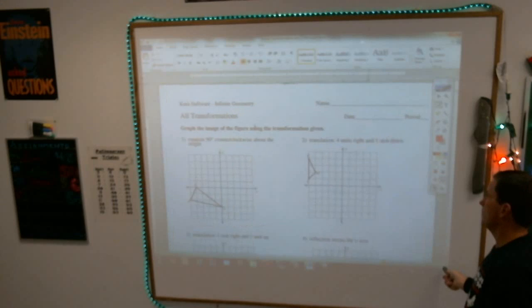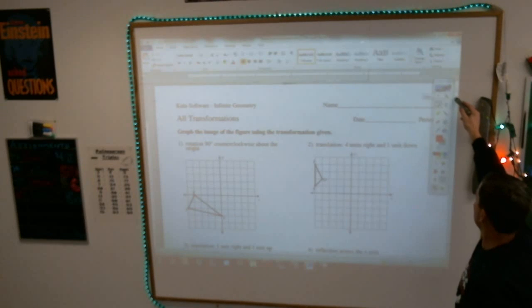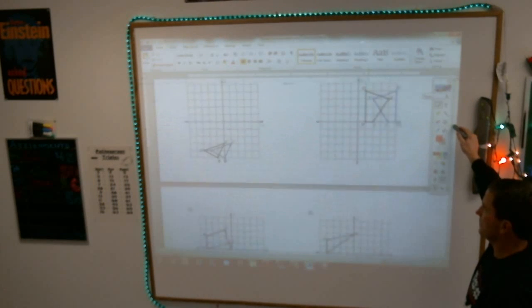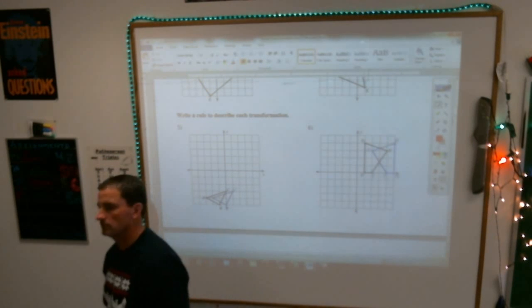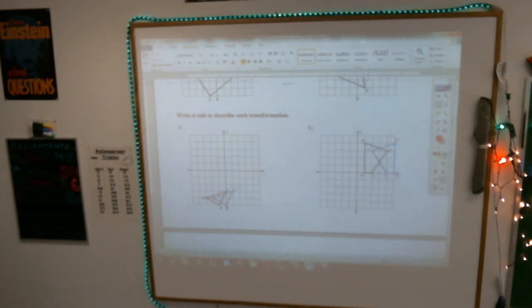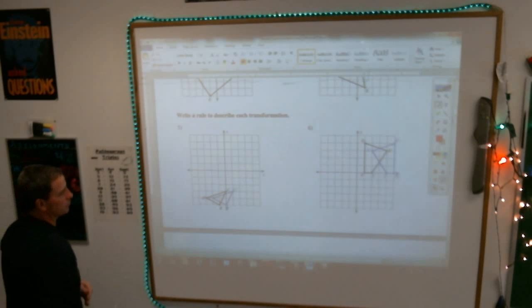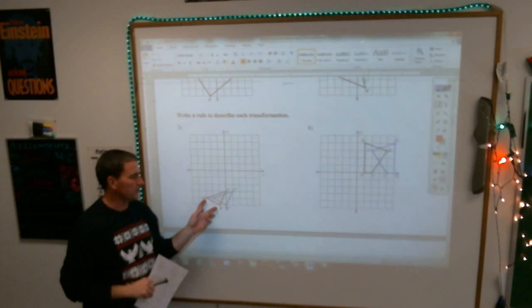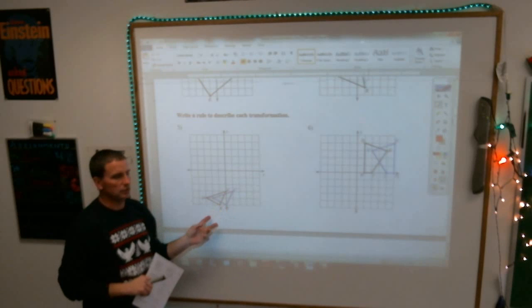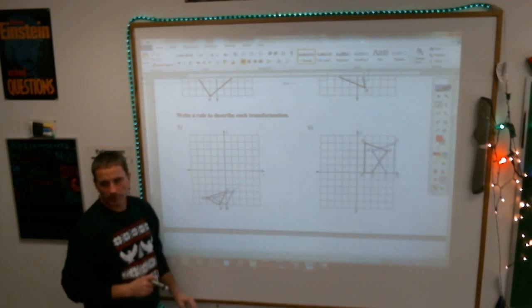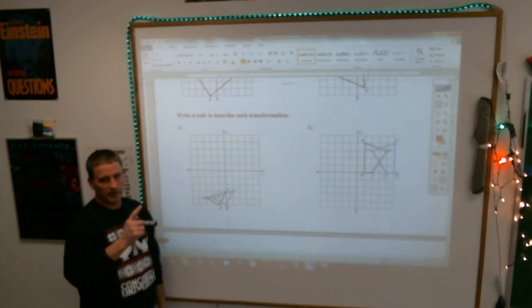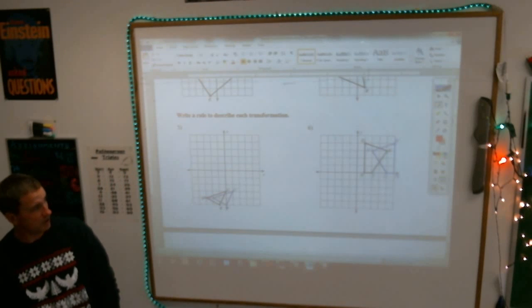Somebody tell me what they think the rule for number 5 is. First of all, you have to ask yourself, is it a rotation, a dilation, a reflection, or a translation? Is that thing spun or is it just moved? Drew Norquist says it's a translation, and what is the rule? Now remember, it started with these numbers that don't have the prime. The black went to the blue, so what is your rule for the translation? It just moved to the right. 1 unit to the right is your translation.